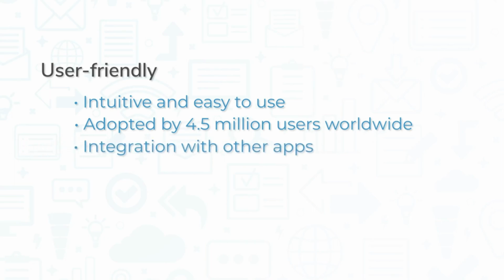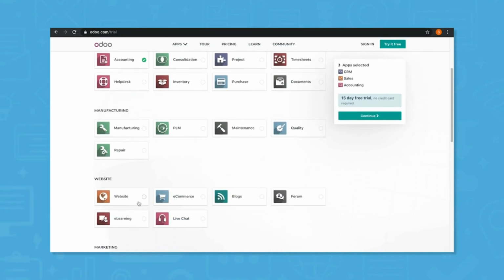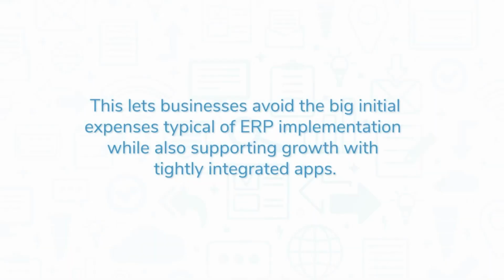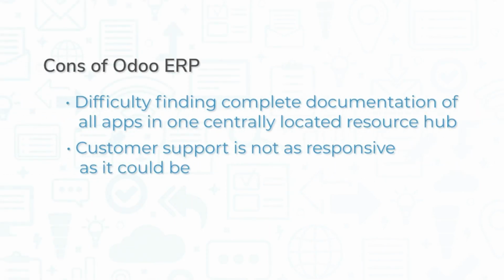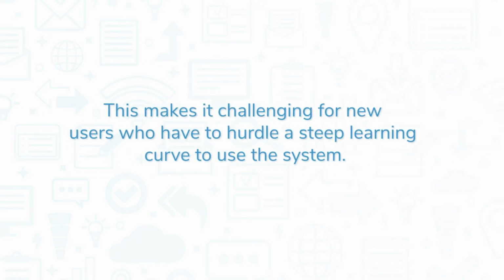Okay, so now that we know how Odoo works, the first thing we are going to do is create a new database in Odoo. Now, if you have installed Odoo on your own system or server, you will need to create a database. The necessary tables and fields will be added to the database you specify as you install additional applications to Odoo. Now, if you are using Odoo Online, you will not have access to create a new database, and instead we will use the Odoo one-click application installer to manage your Odoo installation.